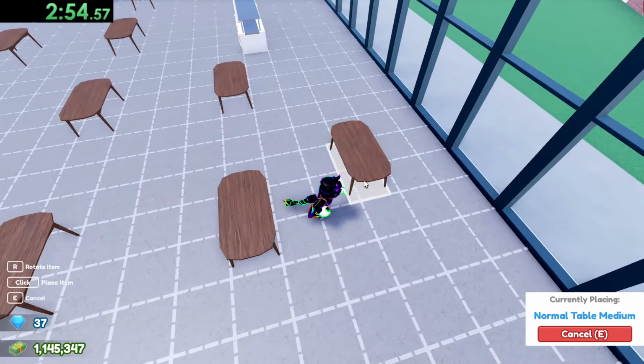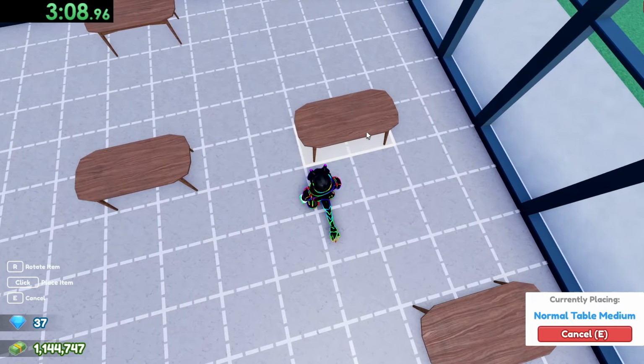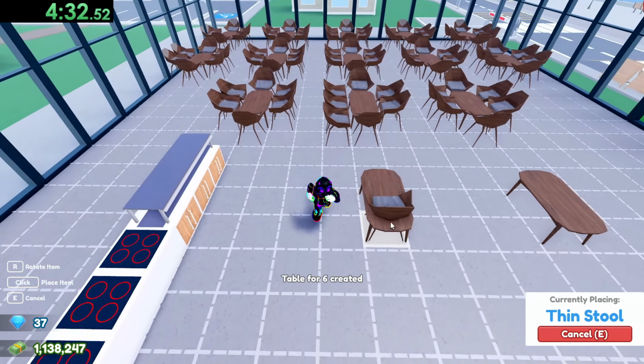Alright, well, we only have 2 more minutes left, and all we've done is place tables. I'm pretty sure this one's gonna go with no decorations, bro. It's gonna take me the rest of the 2 minutes to put in all the chairs. Am I even gonna have time to put in all the chairs? Bro, I need to rush this.